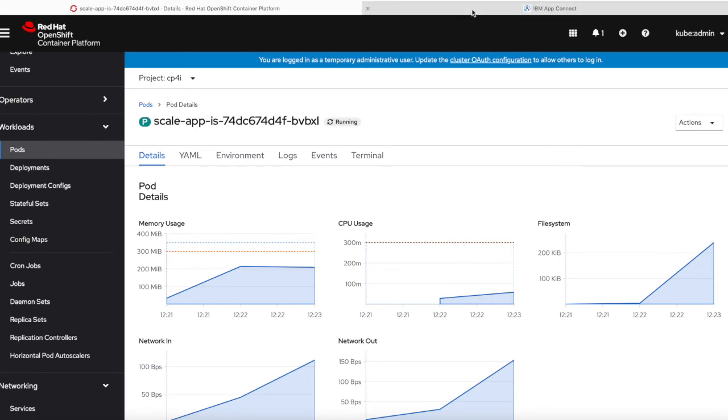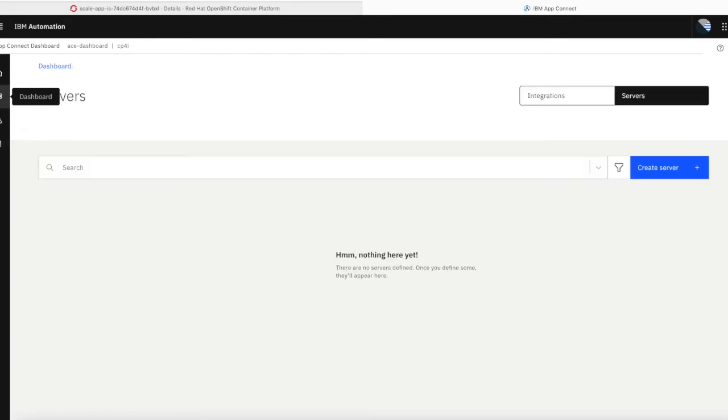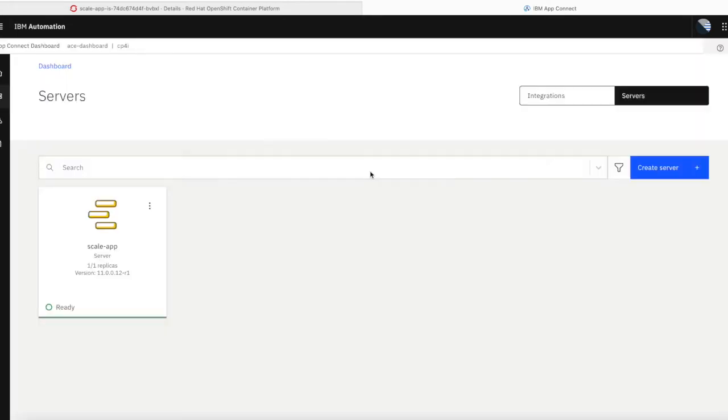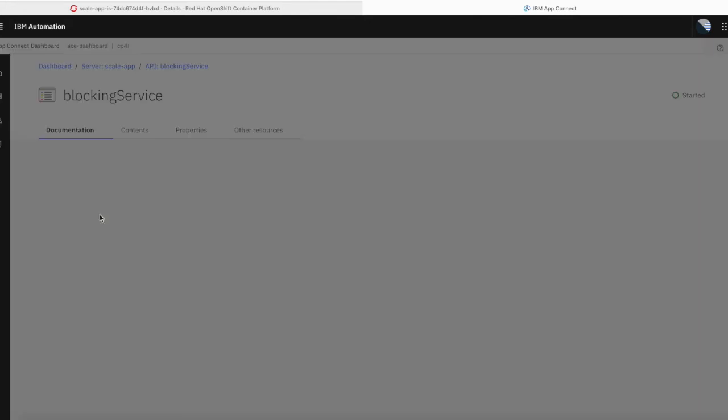What we'll do is just go and have another double check within the platform navigator. So if we go into the dashboard view and refresh the page, we can see that the scale app is there and it's ready, one replica, and we can see the block in service.